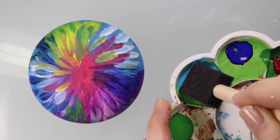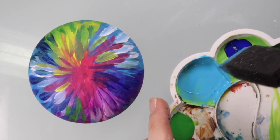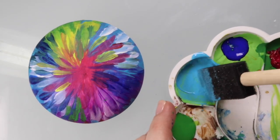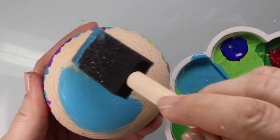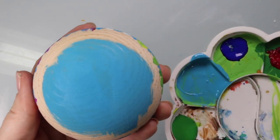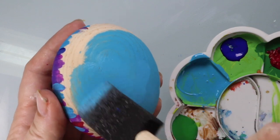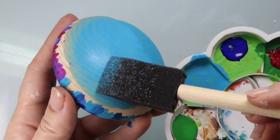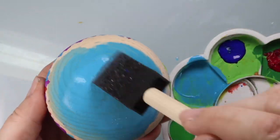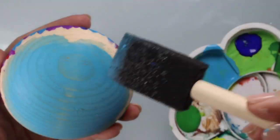So now for the back, I'm going to use this foam brush and just use a light wash of this light blue. And you know, sometimes this works really well and sometimes it doesn't. It's not like a stain, it still has some opacity. So it's just supposed to be a light wash. Now, would I like it to be a stain? Yes. Next time I will apply a stain.